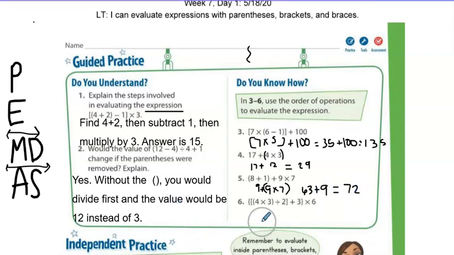All right, lastly, number 6. This has brackets, braces, and parentheses, so we want to make sure we're really paying attention. We want to start with the innermost parentheses, so we look at these braces, go into the brackets, and then start in these parentheses. So 4 times 3 gives me 12. Now you want to bring down your bracket and your brace, and then all of your digits.